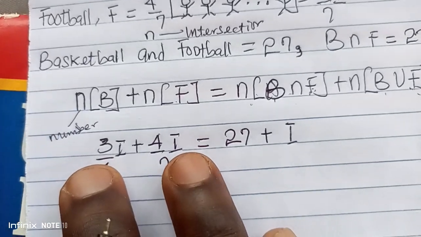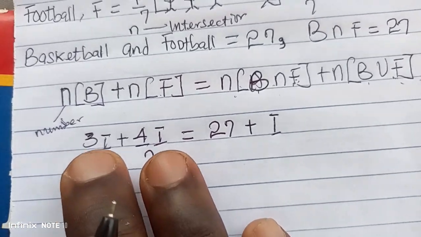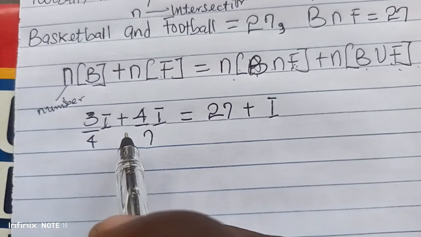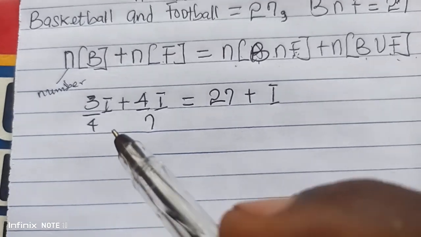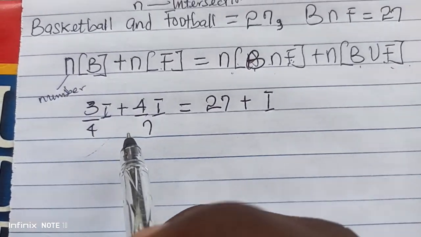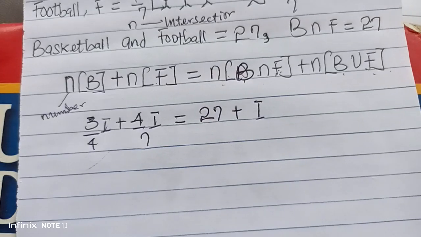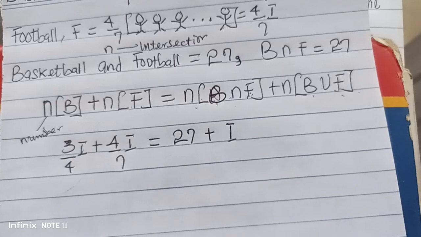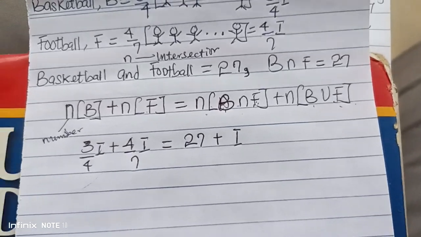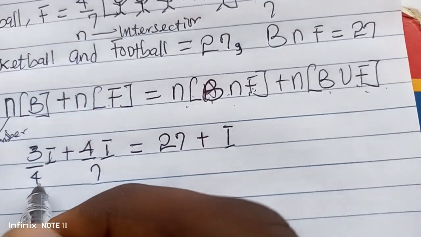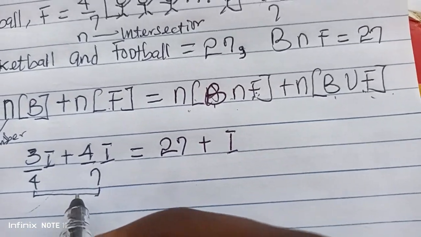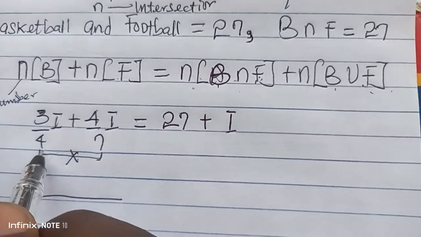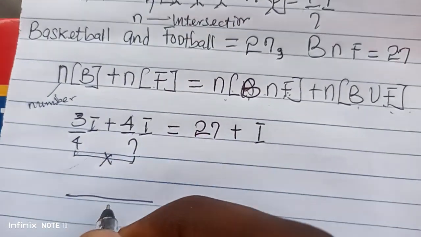So now let me firstly deal with this side. Now I can use two methods. I can even use three methods to work this one out. But I know most of us are familiar with using LCM. We can still use it, but let's make it more advanced. So you are going to multiply these two together. If you multiply 4 and 7 together, what do you get? You get 28.